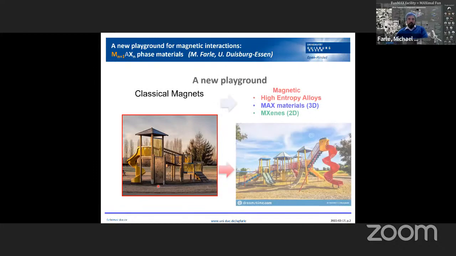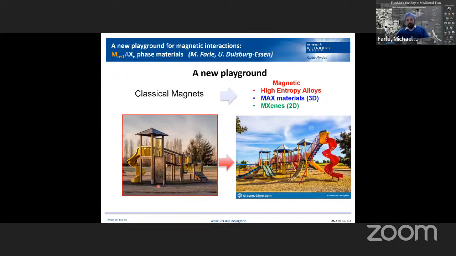energy science life. Now, the new playground certainly is flashy and colorful, and you see that we have MAX materials, we have MXenes, and we have high entropy alloys. All of these composites need to be magnetic to be interesting, at least for me, and maybe also for applications in energy conversion. So that's the topic. I will focus on the next material, mention a little bit about the so-called MXenes. So we go from 3 dimensions to two dimensions and a little bit back.